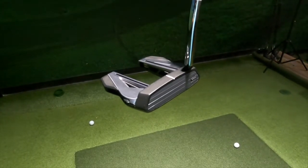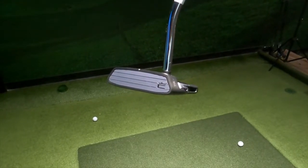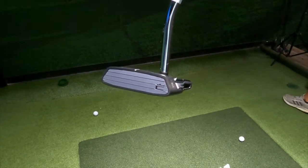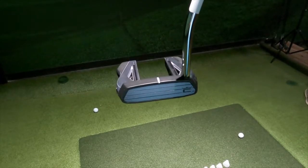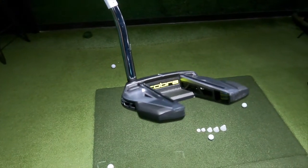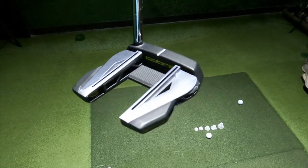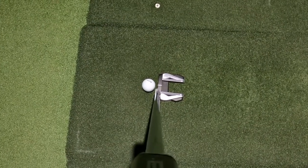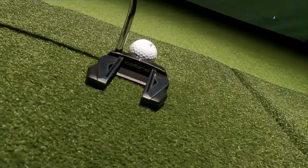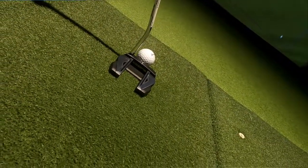All the 3D printed ones are kind of running the same. Their big thing is they have lots of parts to them. They've sunk a lot of money into the technology — they've partnered with HP and created the first 3D printed putter. It has what they're calling 3D printed nylon cartridges. Stuffed inside there, and you can see it — it looks kind of spider-webby inside there. It's not solid metal. They've also got a steel chassis in there, which is where they're keeping the low center of gravity and adding stability.